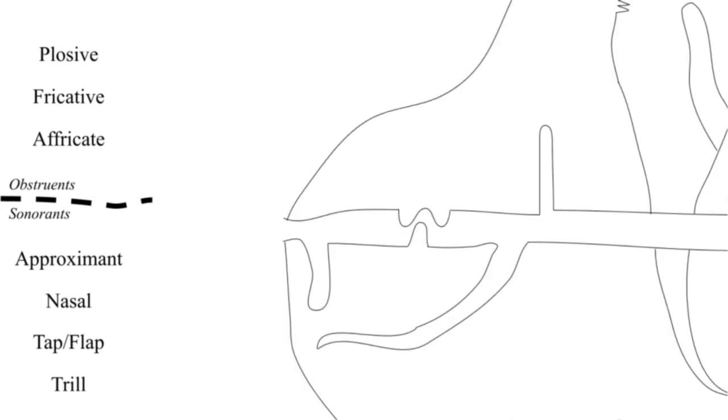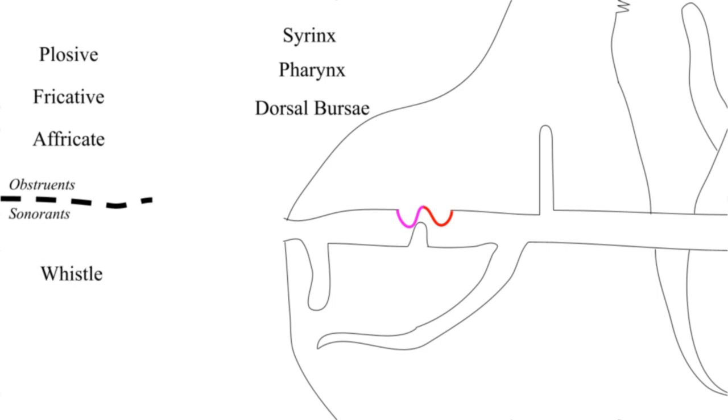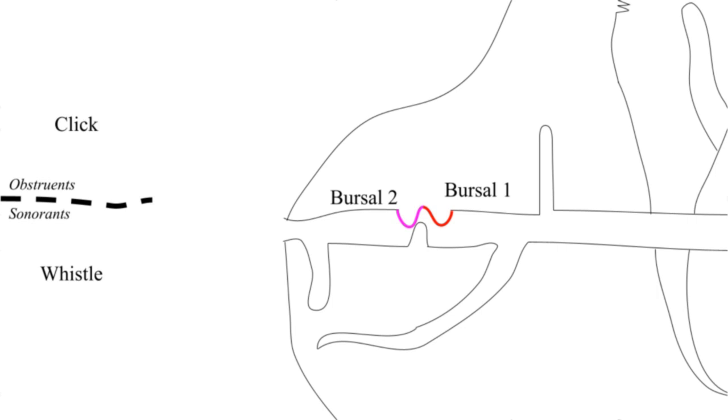This produces some interesting parallels if we swap nasal and oral, and then erase nasal. We can compare the human mouth to the dolphin nose. That being the case, a dolphin does lack a larynx, but they have the next best thing: the monkey lips, or phonic lips if you want to be boring, or dorsal bursae if you want to be really boring. They have two on one side, one on the other. They can produce trills or plosives, but these are the only places of articulation they have access to.